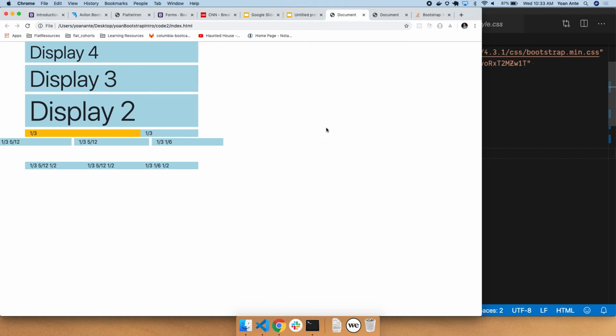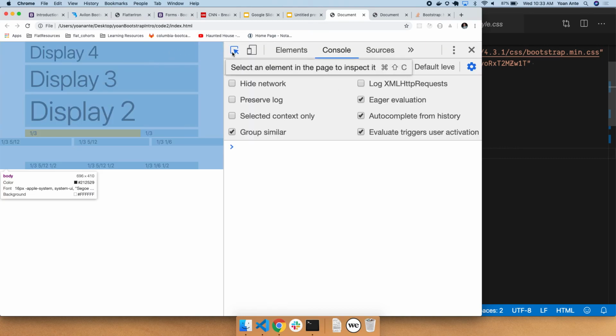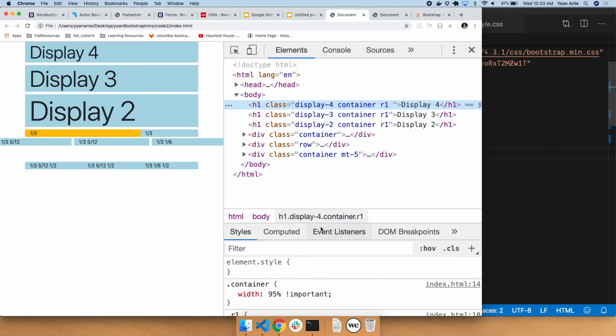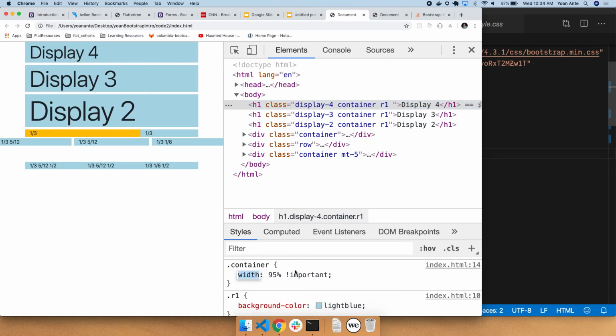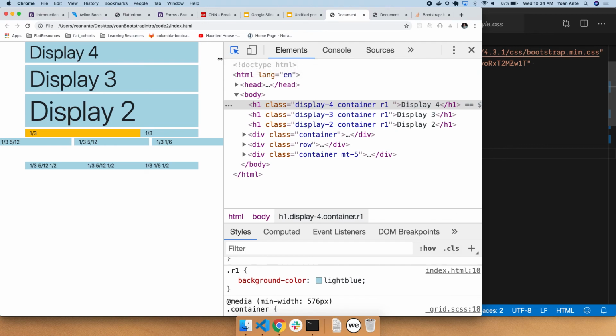Nope, doesn't like that. Try doing min width. Try doing what? Min width. Minimum width. Yeah, that's what it's using inside of the container class.